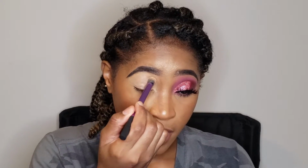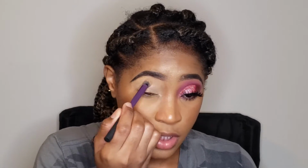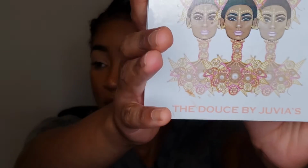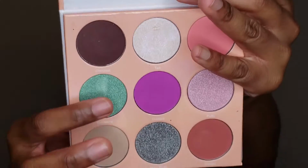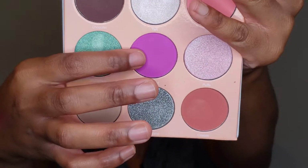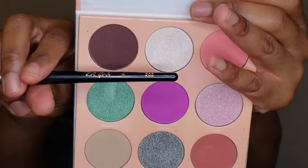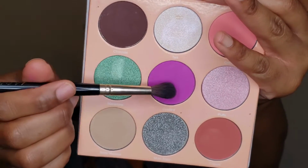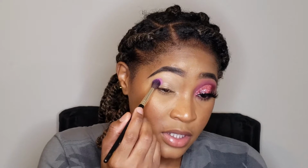So I'm priming my eye with my LA Girl Pro Conceal in Pure Beige. Now that we have that done, I'm going to go into my Juvia's Place loose palette and pick up this pink here on my LA Girl brush. So I'm going to pick up this pink and I'm going to pack it above my crease.